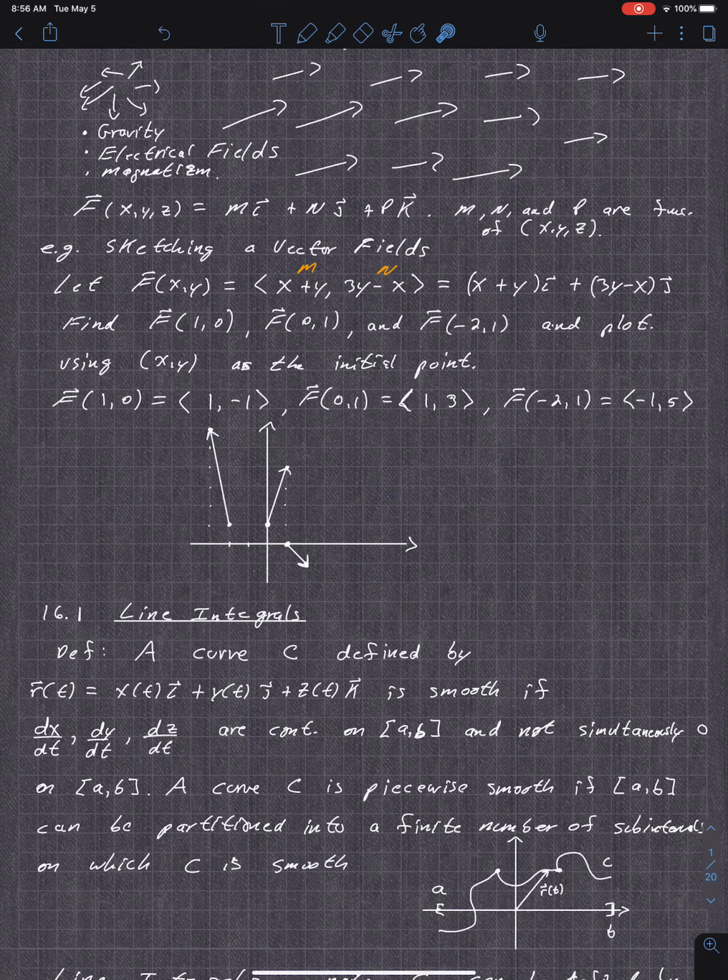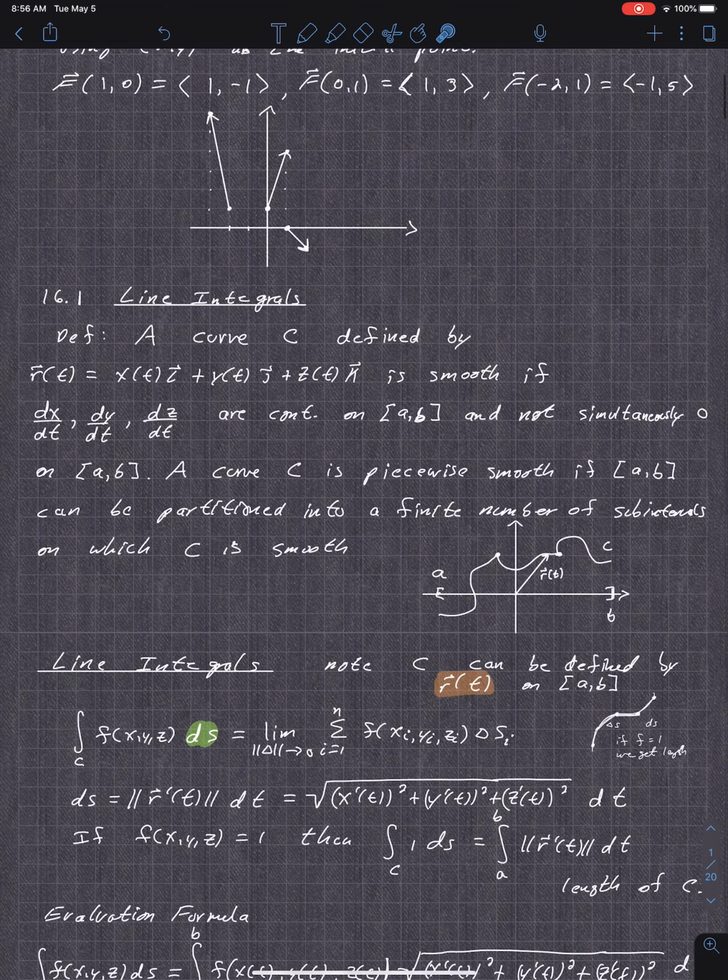And this is just plotting points. So I'm just picking some points to plot. Okay, so check this out, and you get the vectors. You get this vector, and this vector. So that's just a couple examples of what you're getting. So you're getting vectors once you plot points. So that's the concept of a vector field.